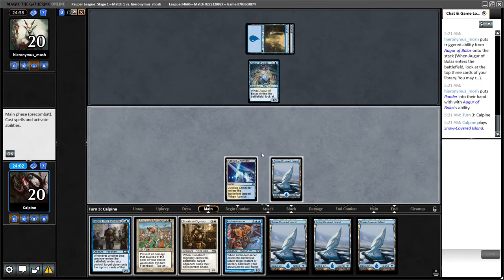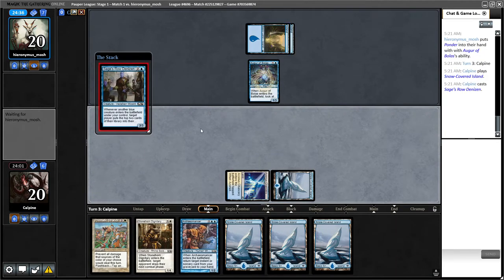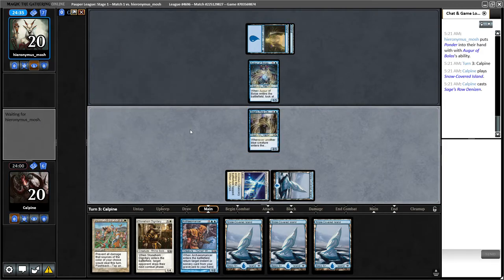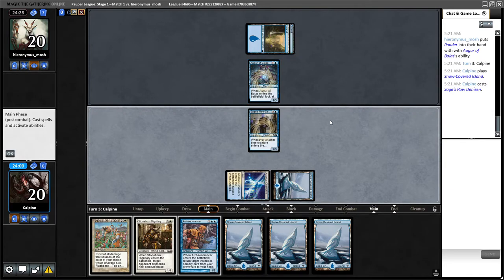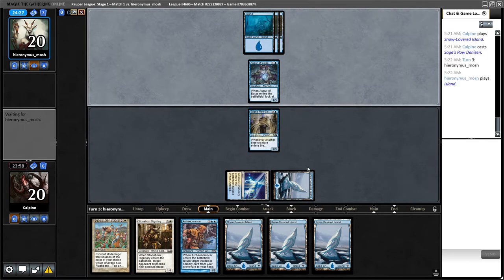I don't see a reason to hold up Strands. I think I'm just going to play out the Sage's Row. I can beat him with Mulldrifter beatdowns. I don't need the combo. So I'll just play out Sage's Row as a blocker, and because he was tapped out, so I could.